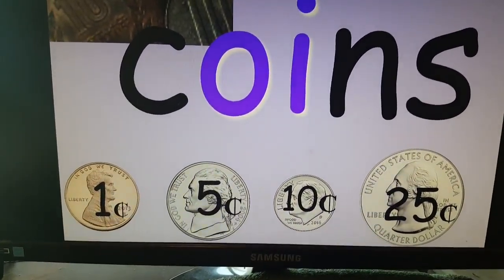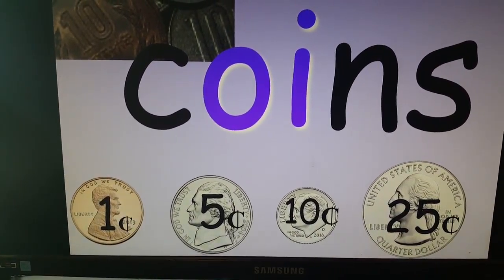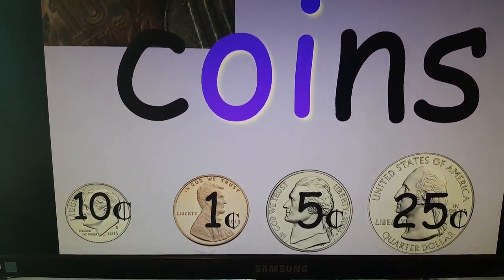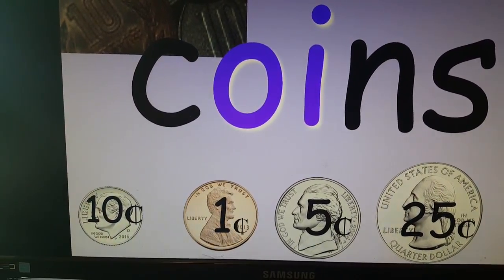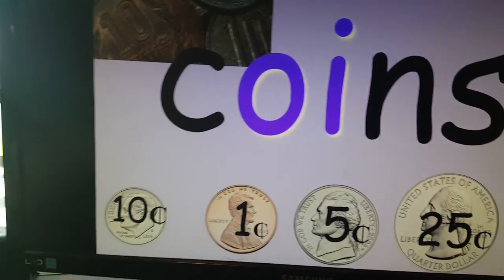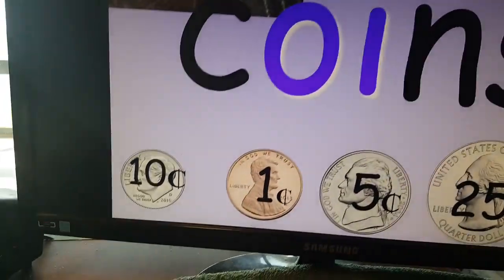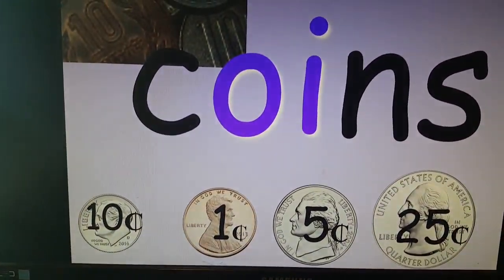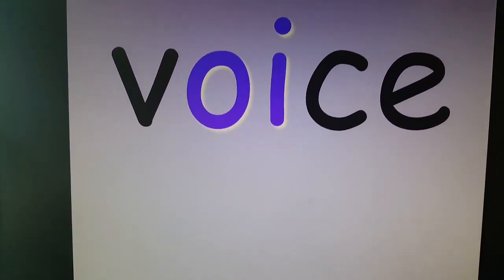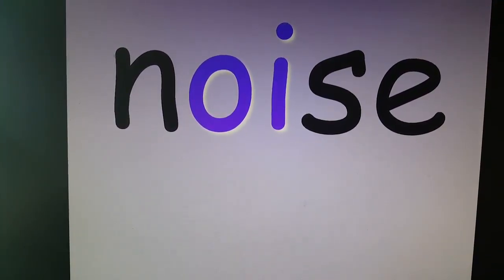Now take a look — I don't know why, because I didn't get to make the rules. But look at the size of our coins. If I put them in order of their size, the dime would be first. Sometimes people try to trick you to see if you know how much they're worth. I might say, would you like this little dime or this big nickel? And you might think, ooh, that nickel is bigger, so it's probably worth more — but it isn't. Isn't that crazy? Voice. Your voice. Noise.